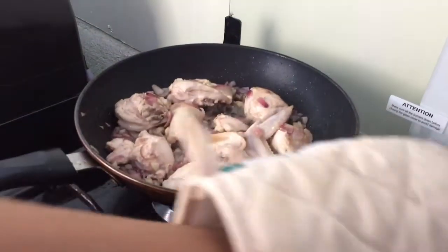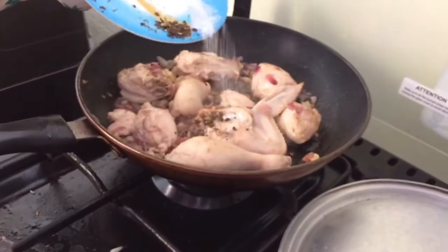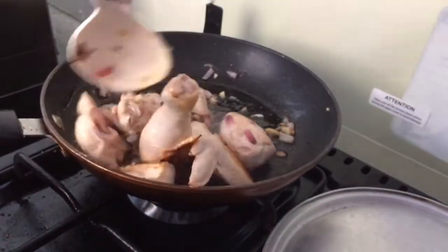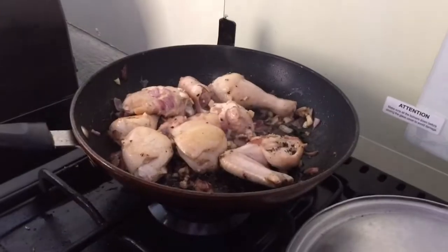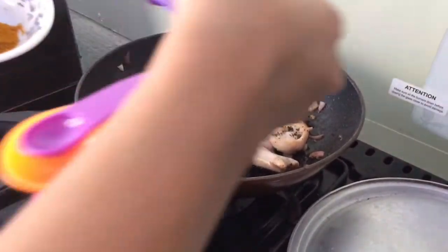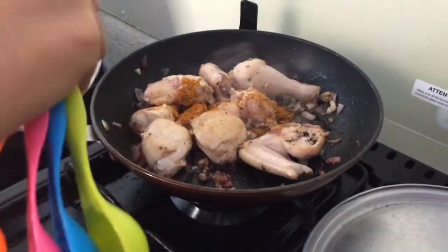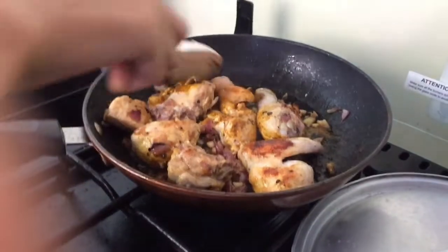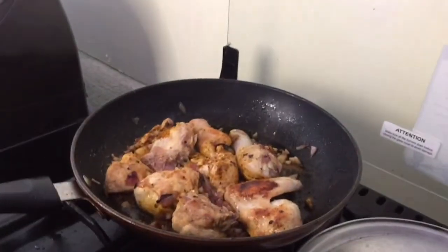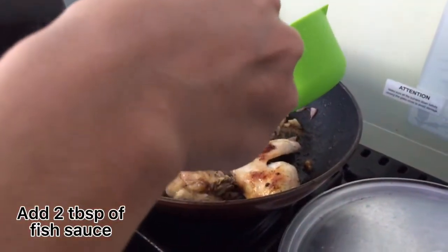After 2 minutes, let's add our salt, black pepper, and MSG. Then mix. Next, let's add our curry powder. Then let's pour 1.5 cup of water.